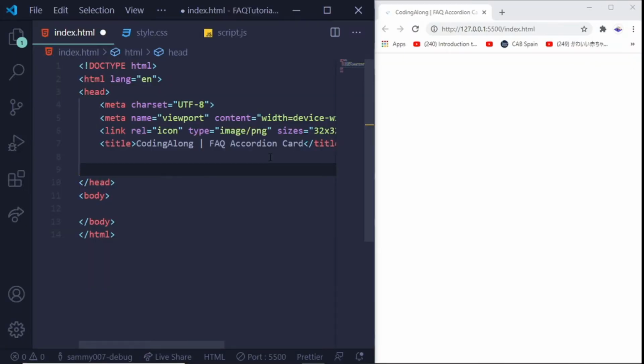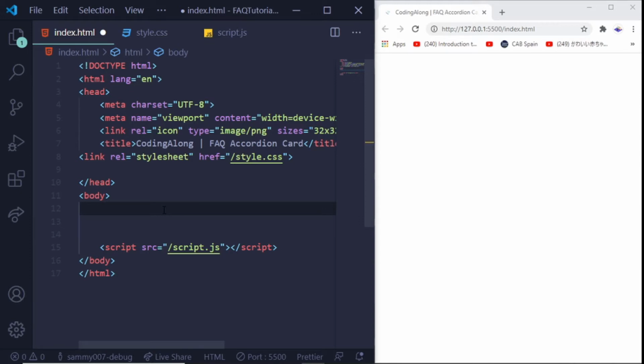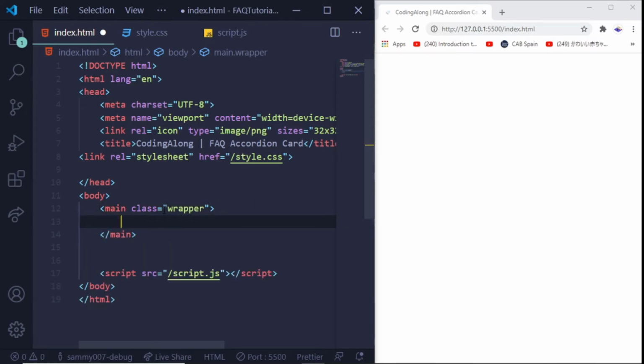Now it's time to add our CSS and HTML files. Now we get to the main part. We're going to use main, which is going to take all the elements in here. We'll give it a class name of wrapper. So this main is going to contain every element we're writing in the CSS. This div is going to be called image wrapper.